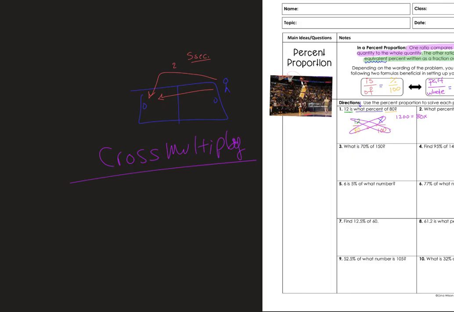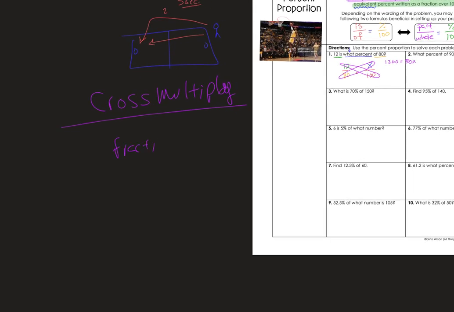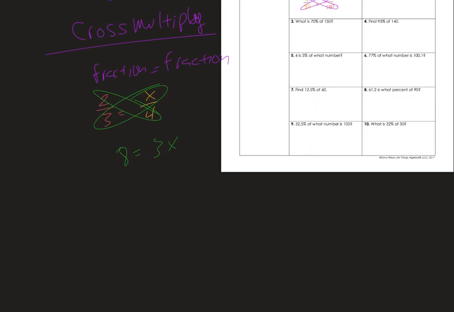There's a why, I promise. When you have a fraction equals a fraction, let me show you what that looks like. If you had 2/3 equals x over 4, cross multiply, you get 8 equals 3x. You could do that. But someone with some understanding could realize all we did was creatively multiply. So what if we just had 7x equals 1/4? Guess what? We could just multiply like this.